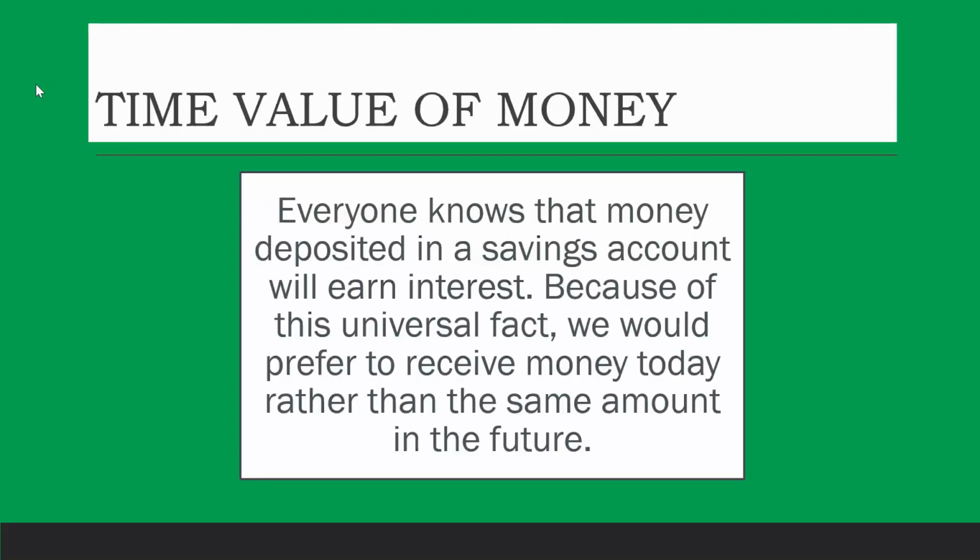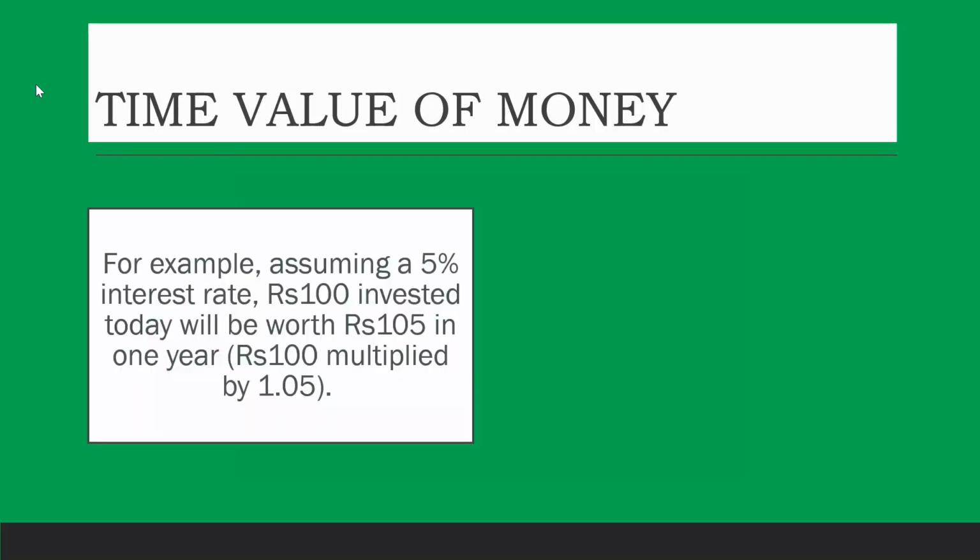It's quite explanatory that if you receive the money, you can just put it in an account and earn interest on it. Either it's a savings account or a fixed deposit, or any other form of investment. You are going to earn interest on that, so that's why it grows. This is a very simple thing we are all familiar with.